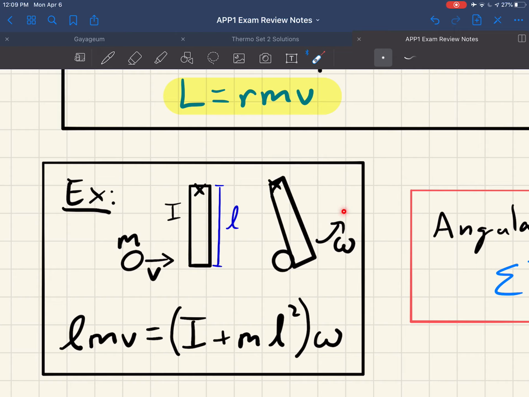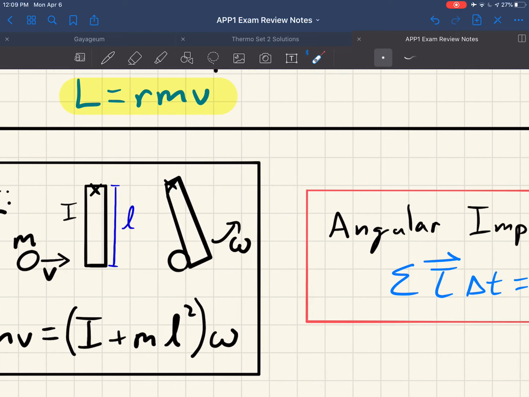And then after they collide, we can think of them as one object, right? Because they're stuck together. And the rotational inertia of this combined object is I, the inertia of the rod, plus the inertia of the point particle, which is ml squared. So this is the rotational inertia of the whole ball rod system. And this is the velocity of the system after the collision. So this would be a conservation of momentum equation for this system during this collision.